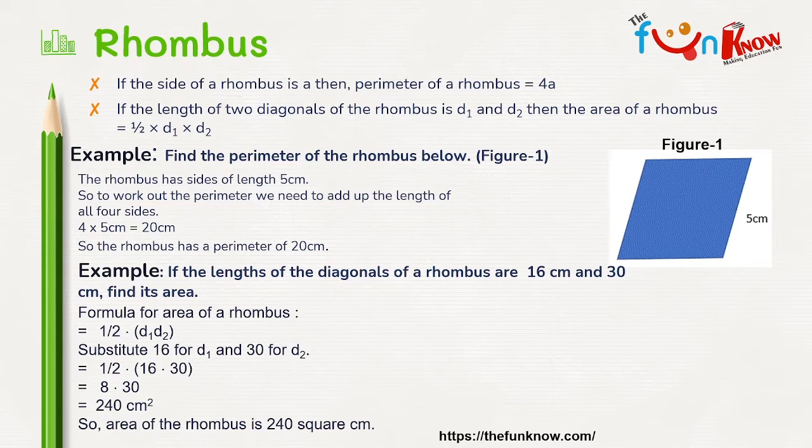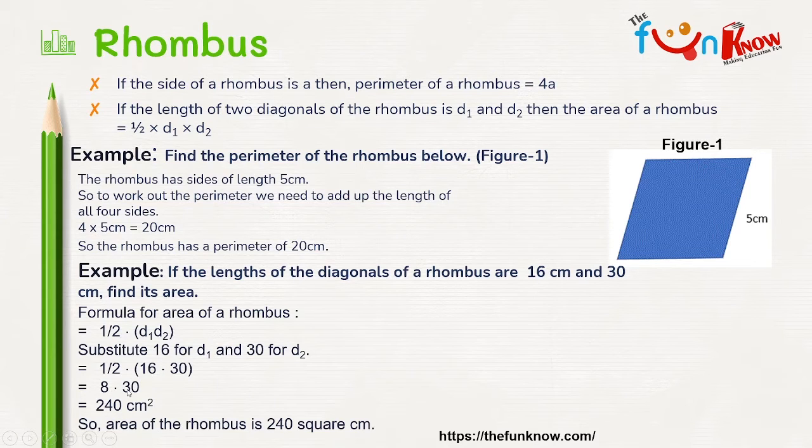In the question, 16 and 30 are given as the two diagonals. So 16 will be considered as diagonal 1, which is d1, and 30 will be considered as diagonal 2, that is d2. So you can substitute the value 16 in d1 and 30 in d2, and multiply 16 into 30. Otherwise, there is a half also over here. So in this sum, what they have done is they have cancelled the 2 because it is 1 by 2, right? So they have cancelled the 2 in the denominator, and 2 8s are 16, so they have cancelled the 16 to 8.